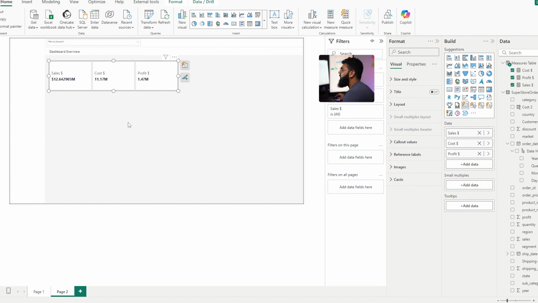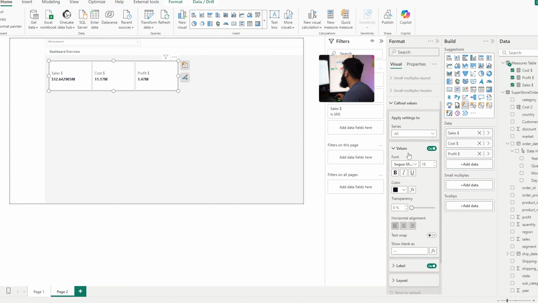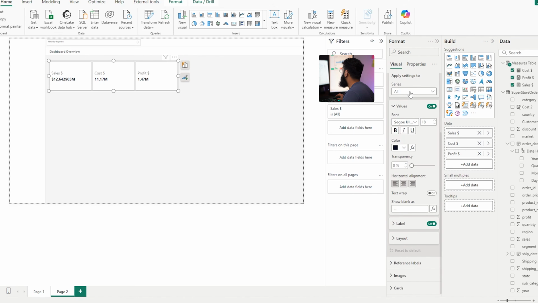If we take a look at the cards, our values themselves are different. This one is a larger number in a sense where it has more digits. Over here it says 11.17 million and 1.47. Let's actually display our values as the actual value. To do so, if we select our cards and then go to callout values, we have to specify at a column level. You can't do it on all.